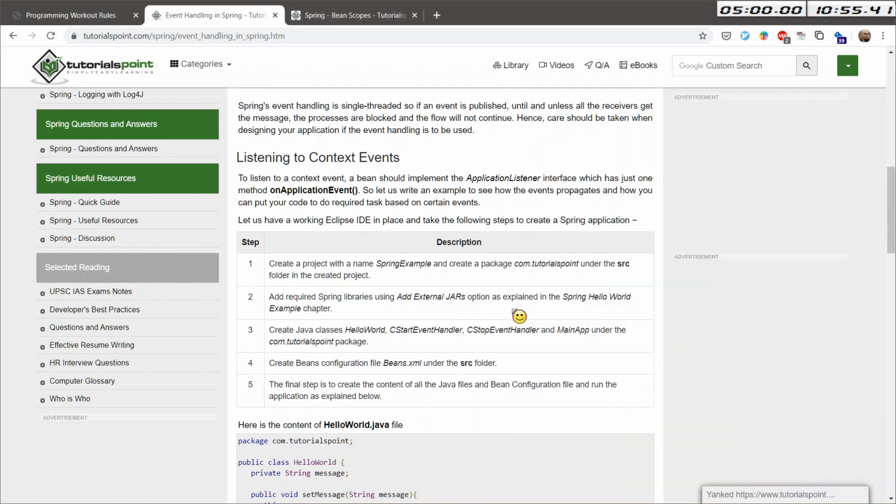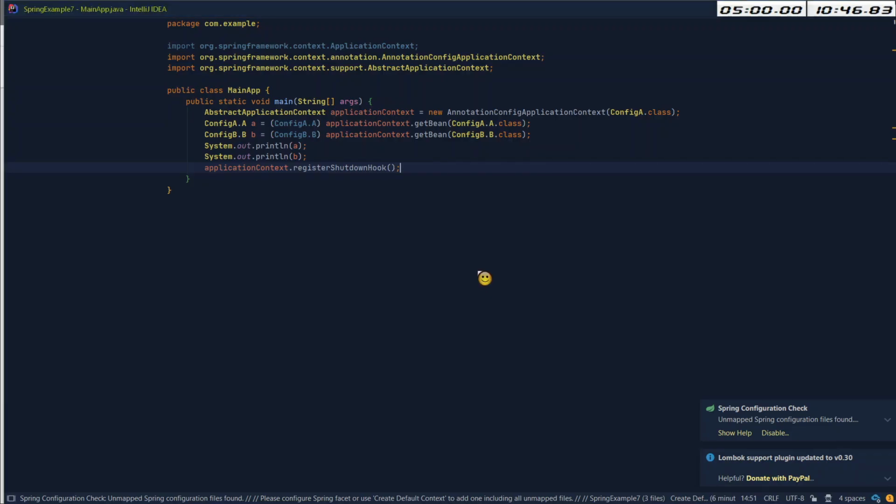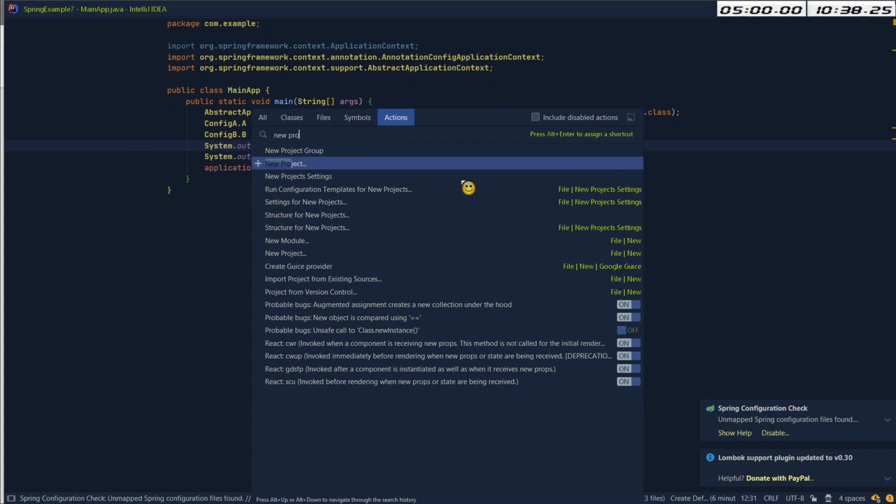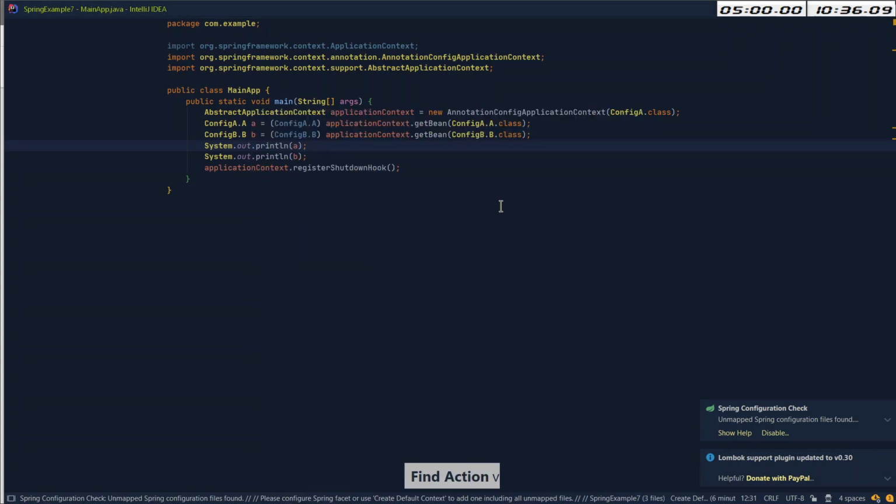If I find where my IntelliJ went. Where's my IntelliJ? Here, okay, good. And I will create a new project. This will be Spring Example 8.